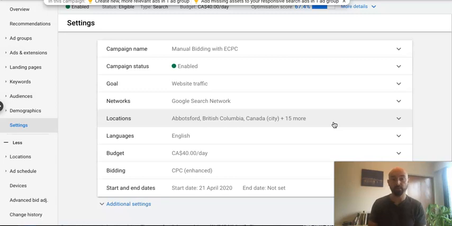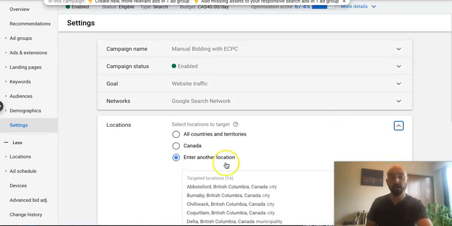You can see Abbotsford comes up here right away. I've also looked at Burnaby, Chilliwack, Coquitlam. So instead of putting the Lower Mainland or Greater Vancouver, why I've chosen to do it this way is so when I see my data report, I can see it on this municipal level and say, oh wow, Abbotsford is performing great compared to Burnaby. Let's bid a little higher. Let's target or create a specific Abbotsford campaign.